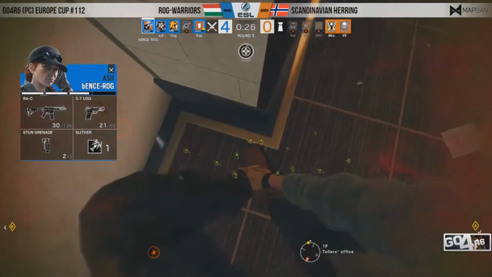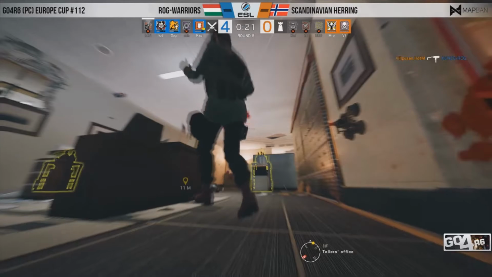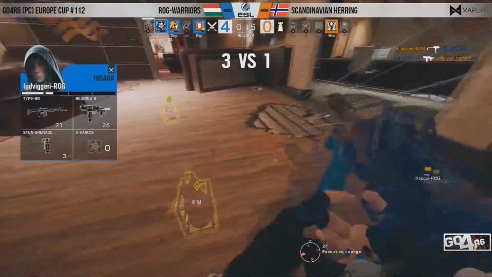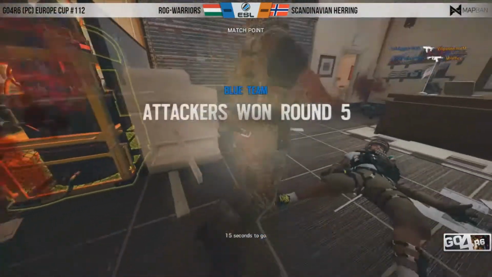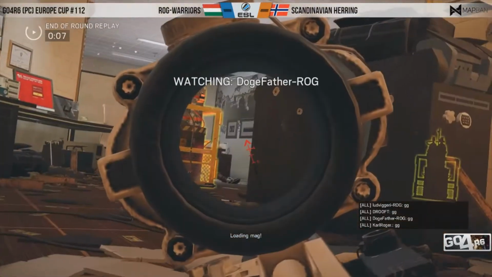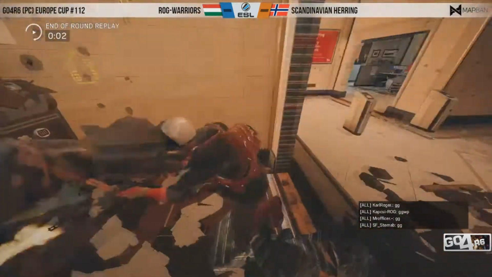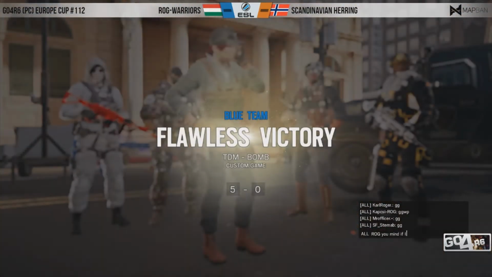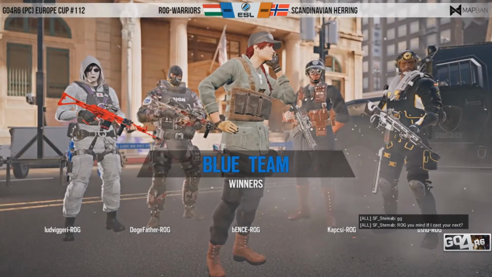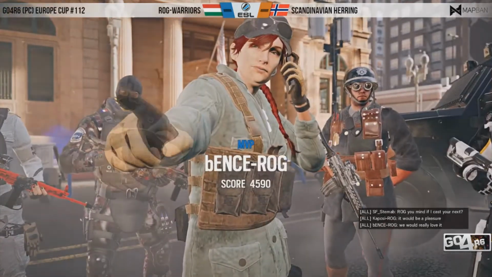As Bience moves up, the Lesion Mind's going to find him, however, as we move into the last 20 seconds of the round. Oh, but Bience is going to get down. He's not going to realize the Vigil push is going to push up, but he is going to get pushed down by Ludvigry, and it's now or never, but it was never meant to be. Valkyrie as he goes down, and that's a 5-0. Really well played by ROG Warriors, I really have to say that, but also a valiant attempt from Scandinavian.